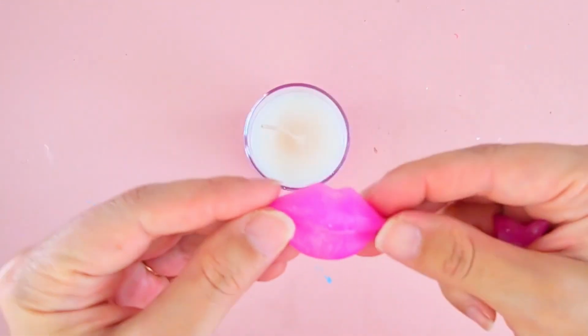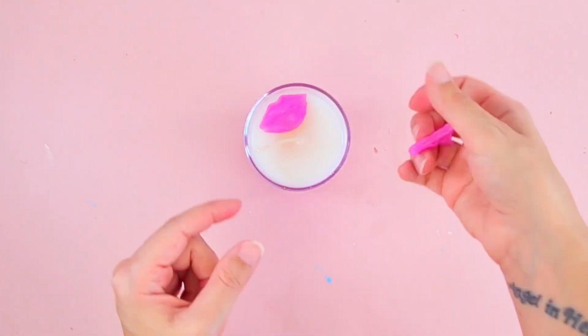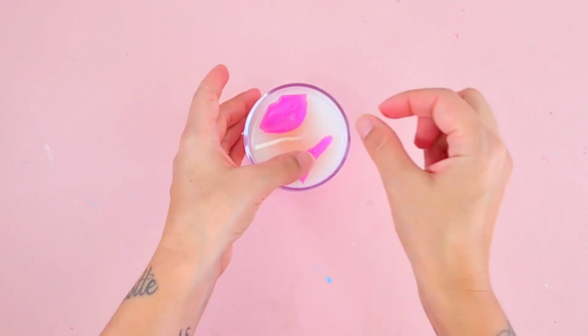I already had this super duper cute Paris embed. So these are the ones I'm using, the 2 Eiffel Towers and my lips.